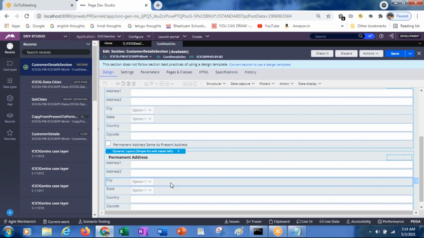And if it is having 1,000 users also, what happens? Only the first user when it is accessed, then it is going to be accessing. Only the first user. For the remaining subsequent 999 users, what will be happening? Only the data which is fetched can be reused. Why? Because the states and cities are common for all the users. Whoever is accessing the application in India, for all of them it is common. So you need not run this query, you need not connect to the server every time, and you need not fetch the data like this. So in that case, what we can do is go for the data pages.